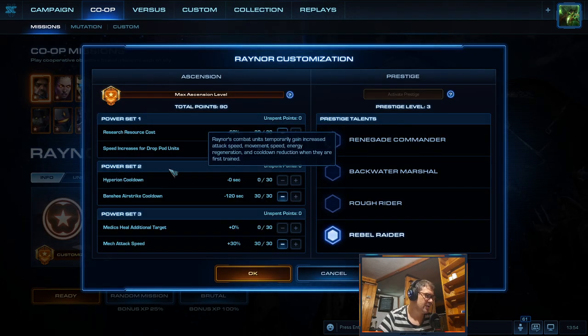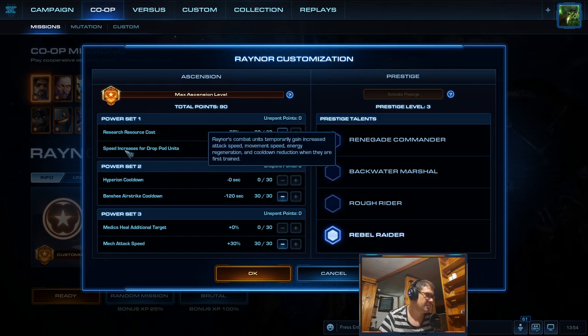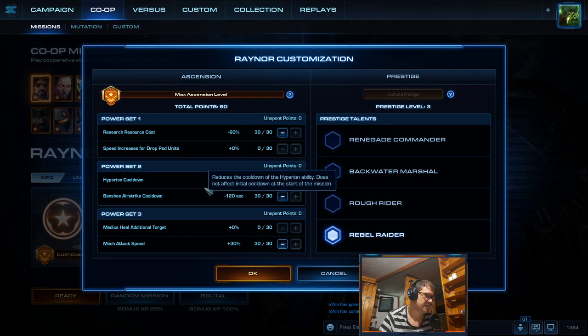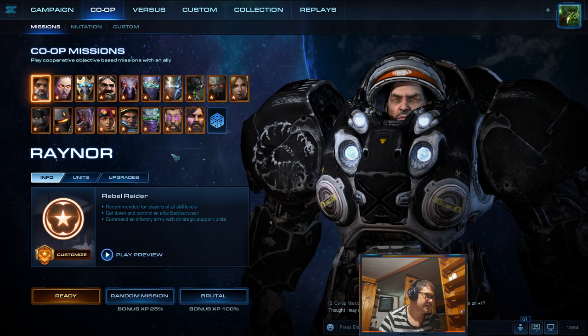So for Raynor, I think has a fair Masteries research resource cost, mostly if you're playing mech, because you're trading less. You don't want to trade much for mech units, but you trade more for bio, so you want to use speed increase if you're going mass marine. Fair, Hyperion or Banshee cooldown, also fair. Sometimes you want Banshee, sometimes you want Hyperion. Medic skill, additional target, or mech attack speed, whether you play bio or mech. So Raynor's Masteries are fair.